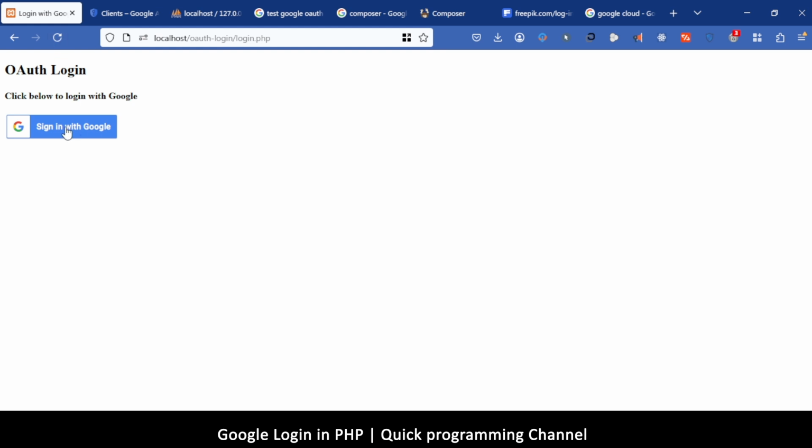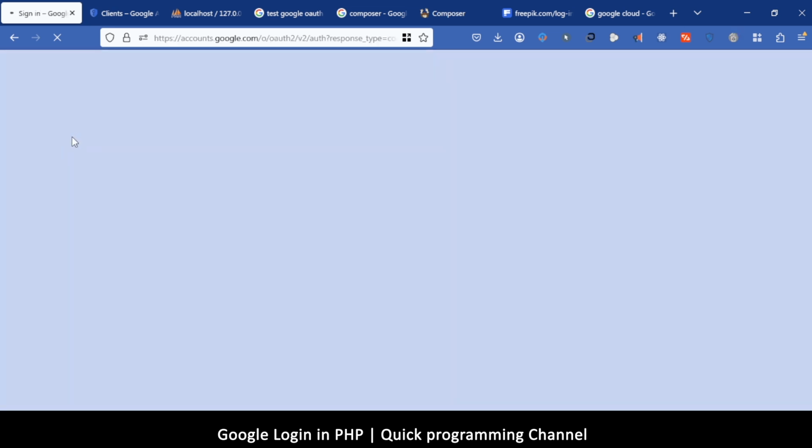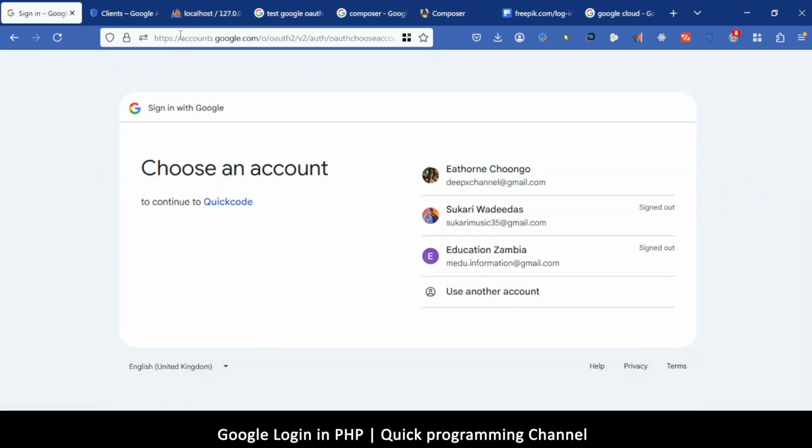So here I'm going to click sign in with Google. So this is my login page. I'm going to refresh just in case, just make sure my internet is working. Internet is terrible today. Let me sign in with Google. So I'm going to click that Google thingy. And you see this is the URL that was generated from that request, and then we redirected the user to that URL. And then it brings you here.